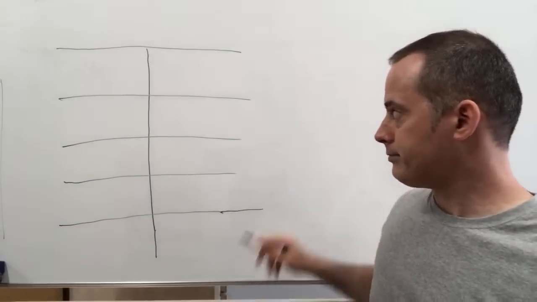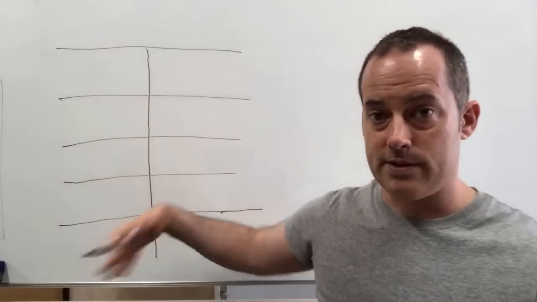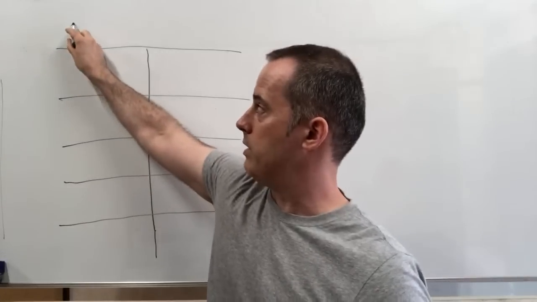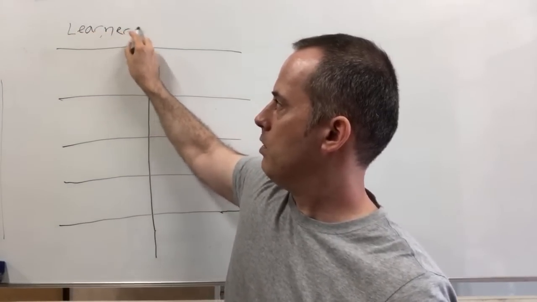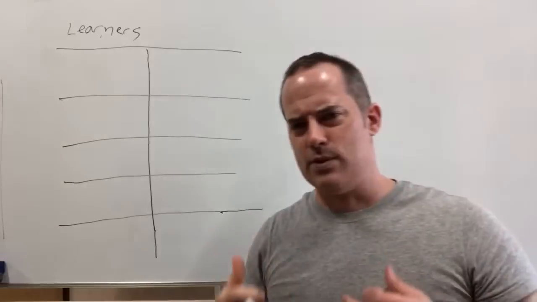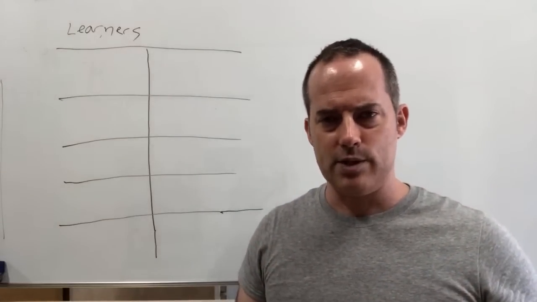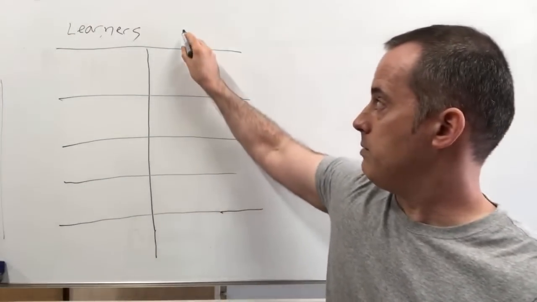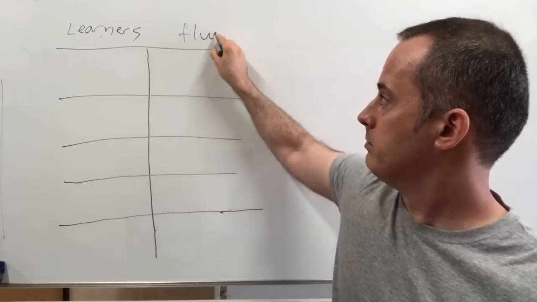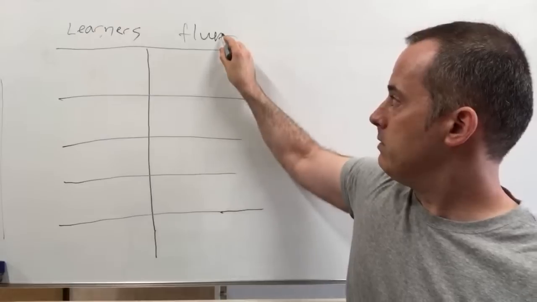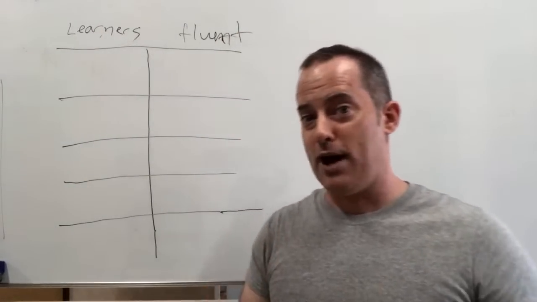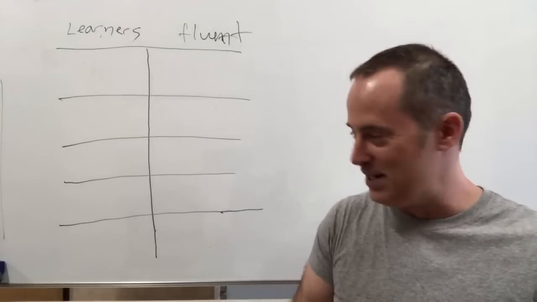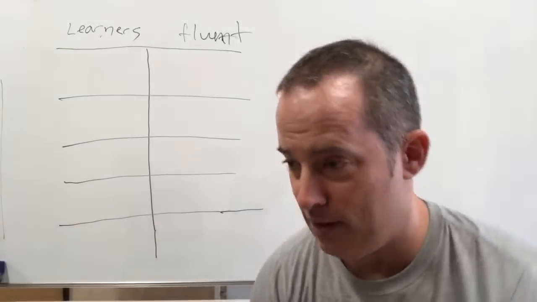What we have on the left are the typical things for learners, anyone who would think of yourself as a learner rather than a fluent speaker already. And these are going to be the fluent speakers over here. I will do my best with my handwriting. I will actually try to write less in this video to make this a little bit easier for everybody.